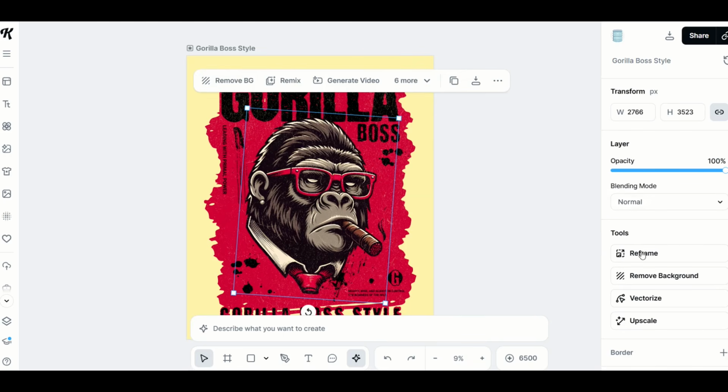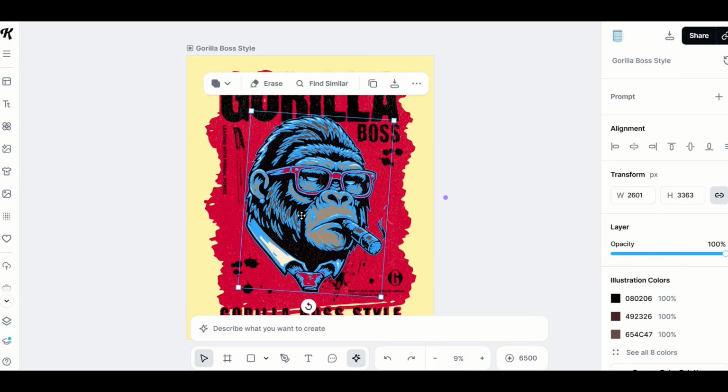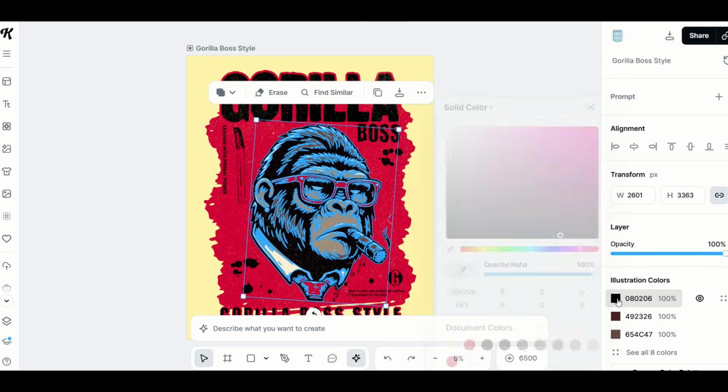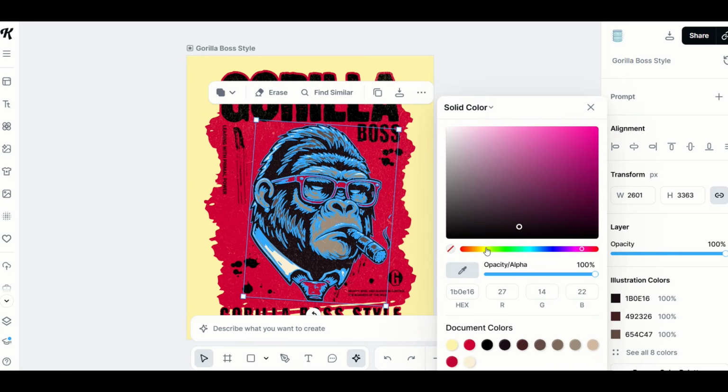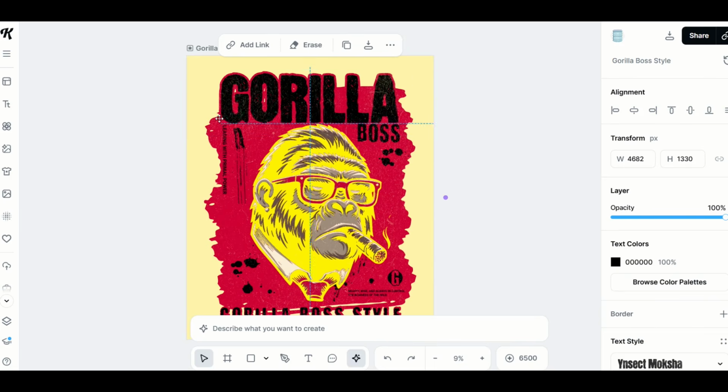Over on the right-hand side, I can see, for example, there's a remove background feature, a vectorize feature. If I want to vectorize him, for example, I'll click that, and it'll ask me how many colors I want to use. I'll say 8 colors. I'll click vectorize image. And now it's going to show me different colors that I can use right here. So for example, I could make one of the colors really bright yellow, and it changes the way the graphic looks. So in real time, in just seconds, I can make this whatever I want.